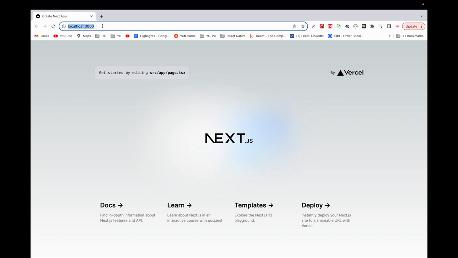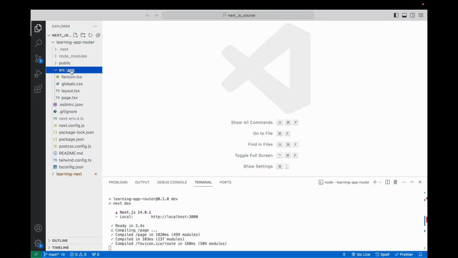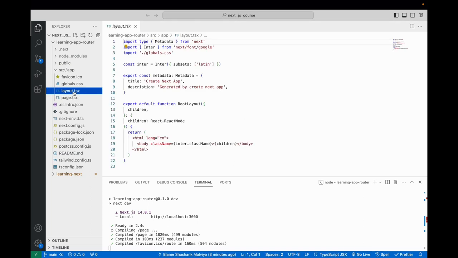So this is the default route where, like, if I put even slash, this is the default route where our page is loading. Inside source, we have an app folder, and inside app folder, we have these files like favicon.ico, globals.css, layout.tsx, and page.tsx. For now, as we have to understand just the routing, we will just focus on page.tsx. Okay, we will even discuss about the layout.tsx in the upcoming tutorials.